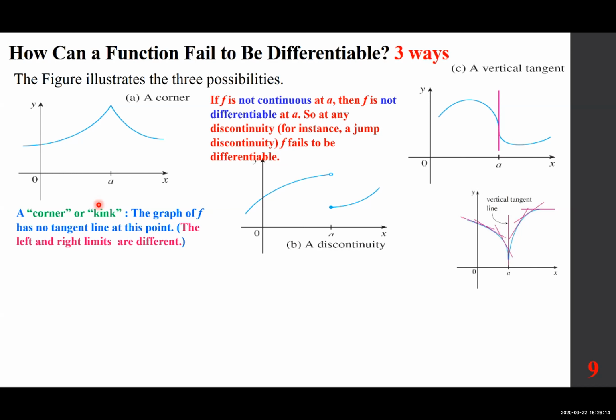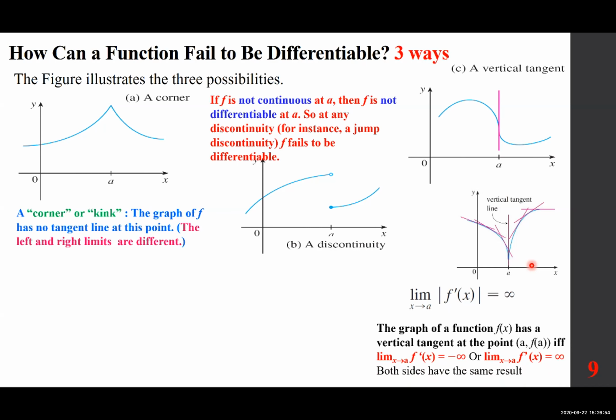Discontinuity. If a function is not continuous at a point, it's not differentiable at that point either. So a jump or a vertical asymptote. For a vertical tangent line, what happens is that if you take the derivative f prime, because remember f prime represents, if you replace the x with a specific value a, the slope of a tangent line. So as x approaches a, if f prime is approaching infinity, that means you have a vertical tangent line.